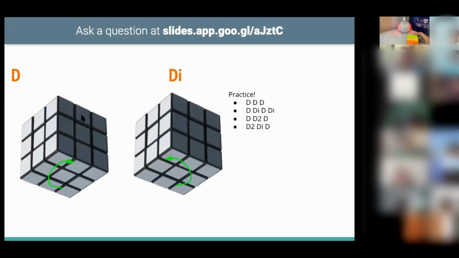Next, we have D. D is short for bottom. If you look at it sort of like this, if you were to turn the bottom layer clockwise, it would look like this. So it's turning to the right. And then D prime, which is counterclockwise, is turning this way, like this. And of course, all of this is on the guide if you want to check. It's very important to have the chart right next to you so that you don't make a mistake while you're actually solving it.